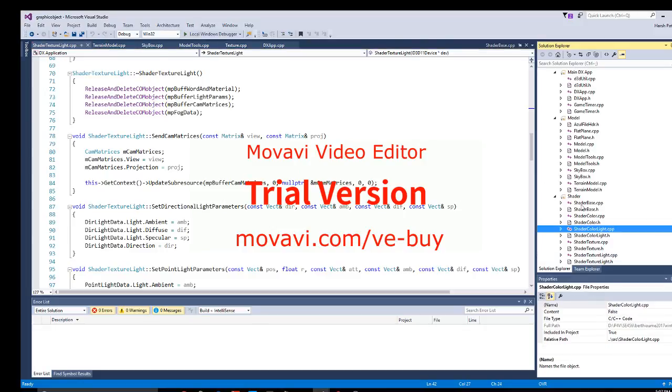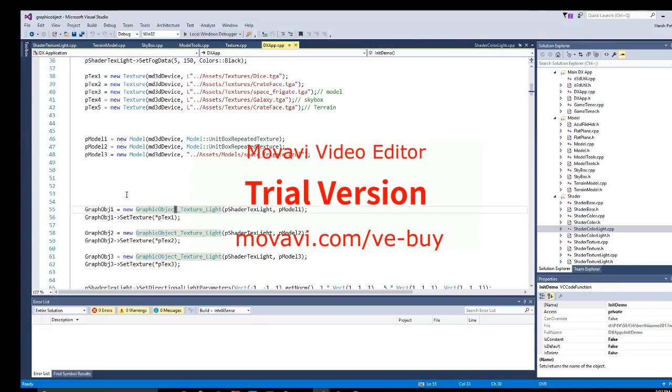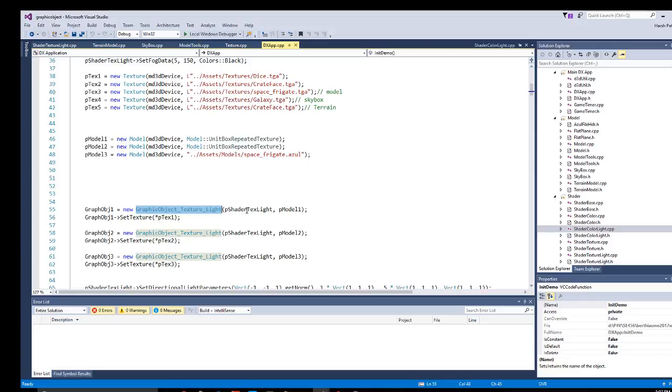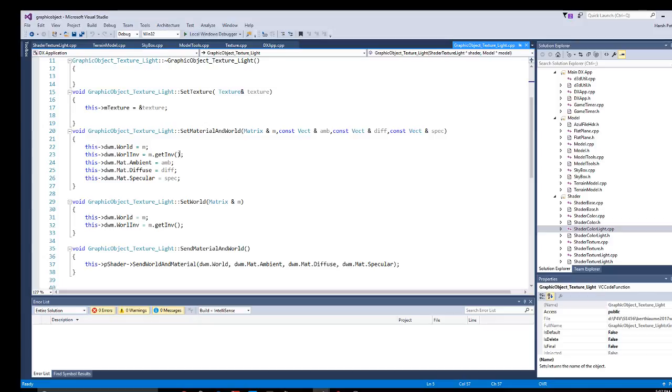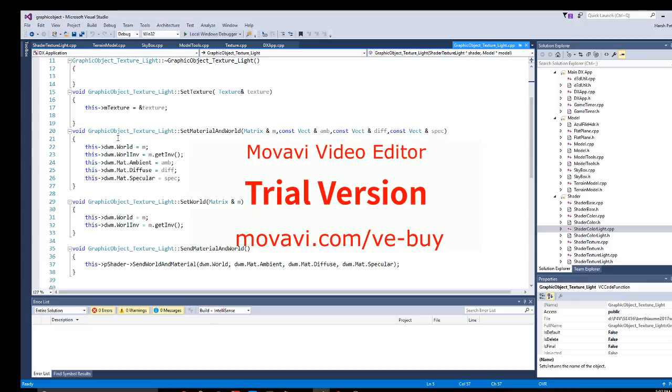So when we create the graphic object in the main object, we just pass in the shader and the model, and it saves the information in there.